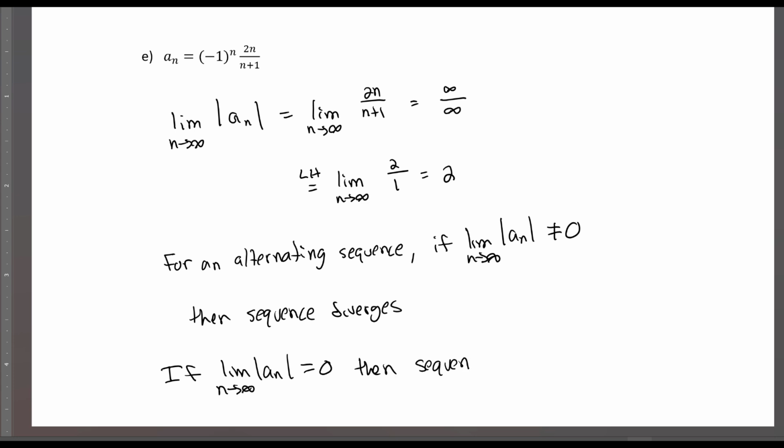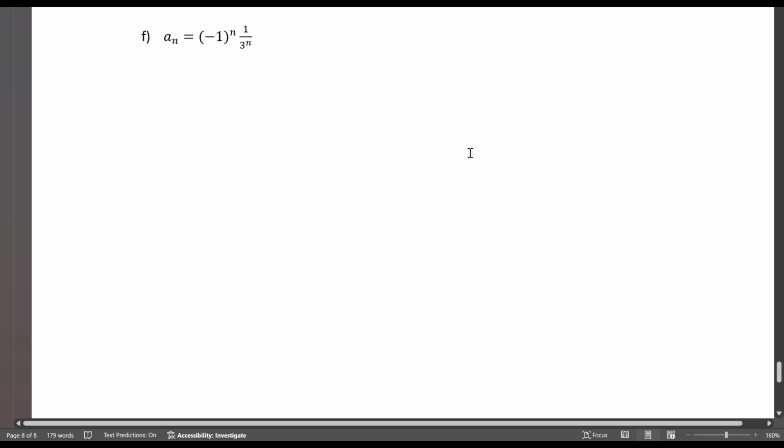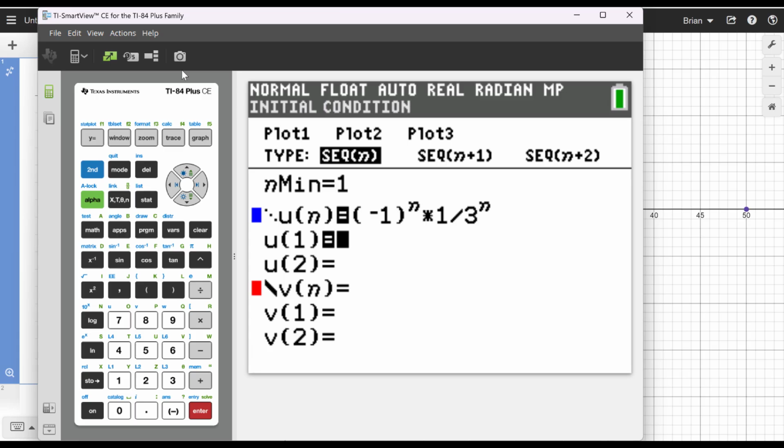And I think the next example that we have is going to illustrate that idea. Okay. Now for the next example, we have another alternating sequence, (-1)^n times 1 over 3^n. All right, so using my TI calculator this time, I have typed in the sequence (-1)^n times 1 over 3^n. Again, making sure I use that negative key here when I'm putting in that alternating term, not the subtraction key.